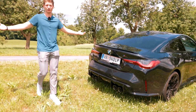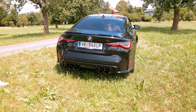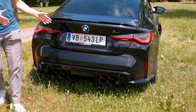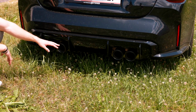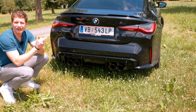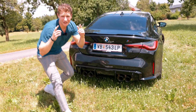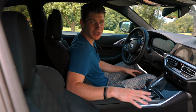And then the best looking part of this brand new G82 BMW M4 is most certainly the rear. I think the rear fourth quarter is the best angle of this car. You have this gorgeous quad exhaust right here with this rear diffuser and some really cool and dynamic lights. But come on, nobody really wants to hear me blabbing about the exterior looks of this thing. Let's go drive it.